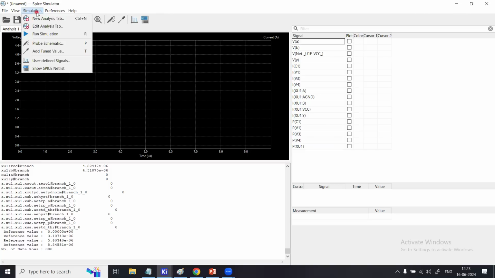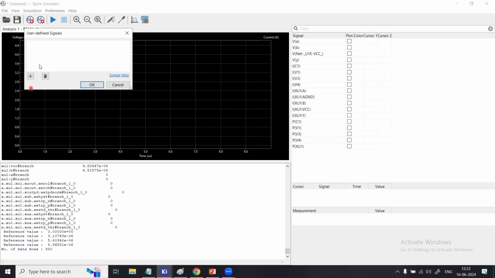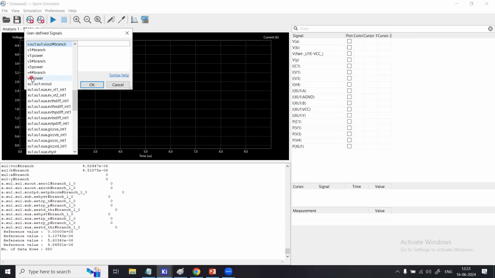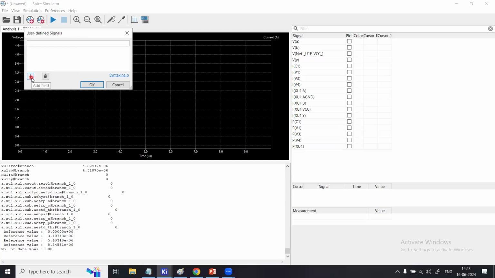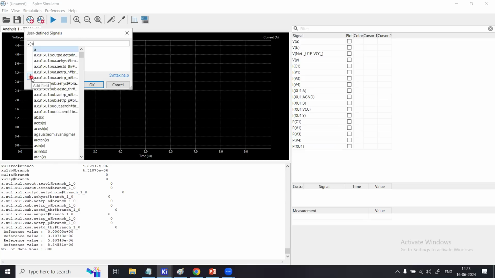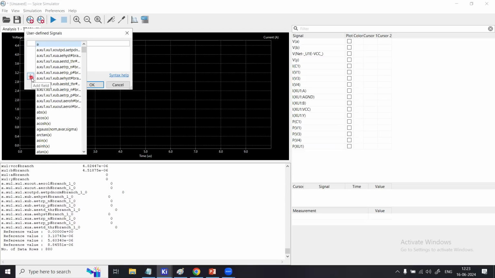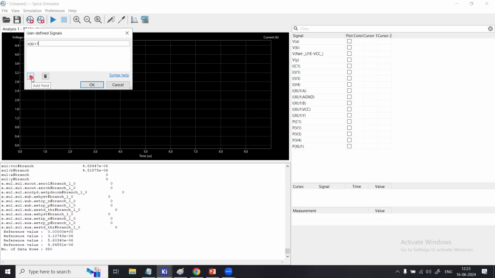So we click simulation, then we click user defined signals, and here we will click add field. Here we will type V, in brackets A, that is the first signal, bracket close, and then plus 1. So it's like a vertical offset.